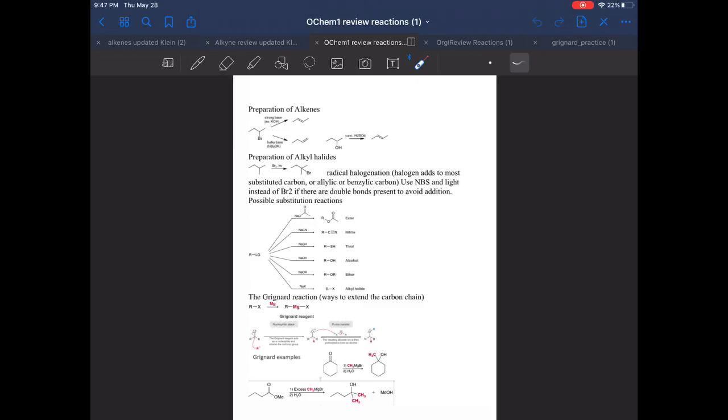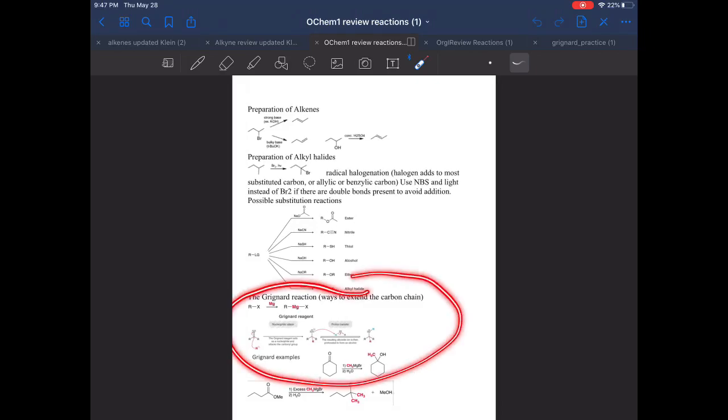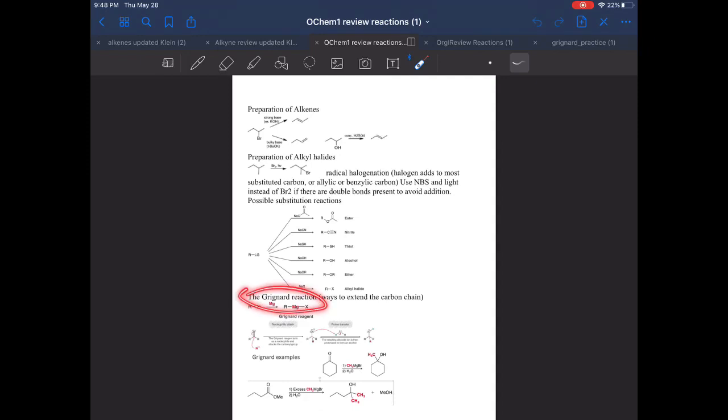The Grignard, this is a very important reaction because it helps us to extend the carbon chain. Using the triple bond and putting R groups on the end is great, but if you need to make branch chains, the Grignard is often your only choice. And it's often just faster to get to an alcohol or a carbonyl than it is to get to a triple bond.